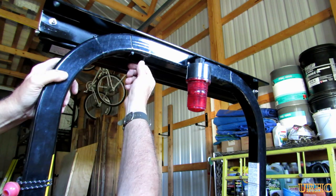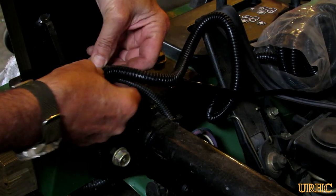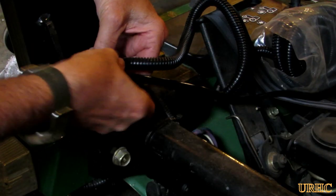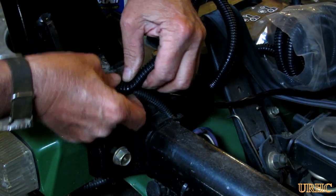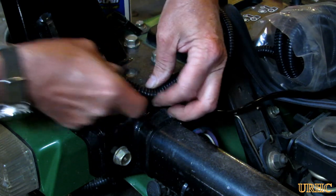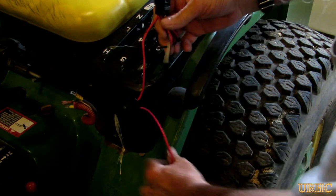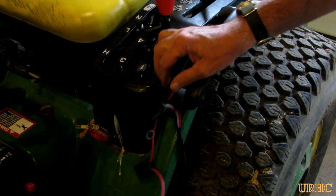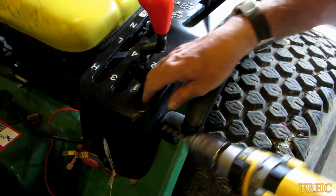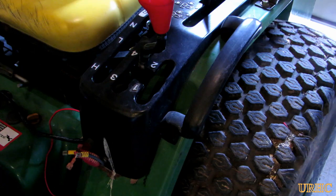The wires are in place and pretty much hidden. Where it comes out at the bottom there are some other light wires from the tractor that were already there, so I'm taking everything and putting another piece of corrugated sleeving over it to protect it and keep it from rubbing on anything in the future. I had a wiring harness run back to the area where the shifter is — I used it to run a sprayer years ago — so I decided to take that 30-amp power feed and use it for the light.